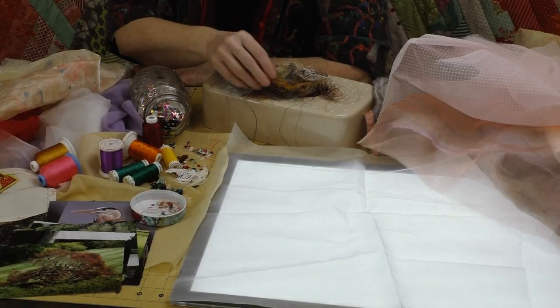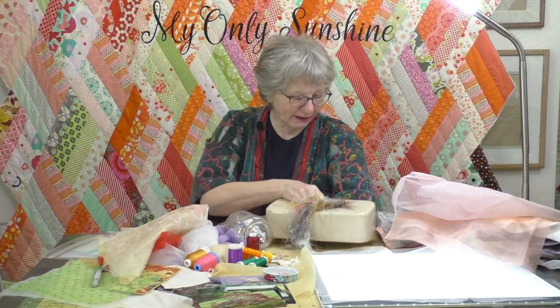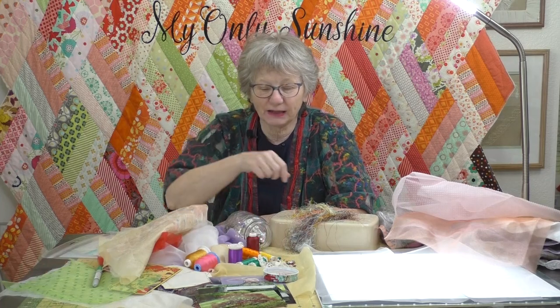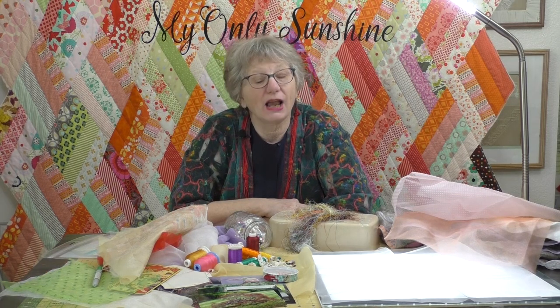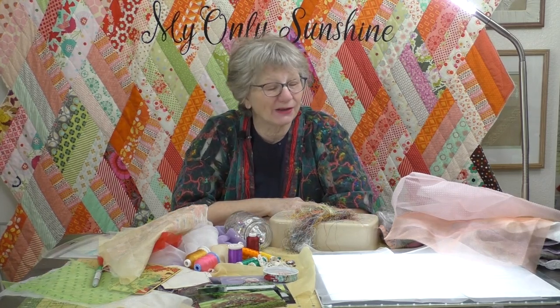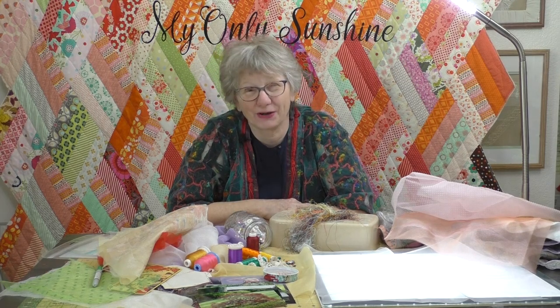Today let's make a magic sunshine curtain using some sheer fabrics, sandwiching things between the layers to make some interesting parts of the curtain. I have some fun little stuff — some leftover embroidery thread that I tuck into a dollar store tissue container, some sequins, and some lace. You can even add little silhouettes cut out with a Scan N Cut or something like that. Just make sure you can sew through whatever you add.